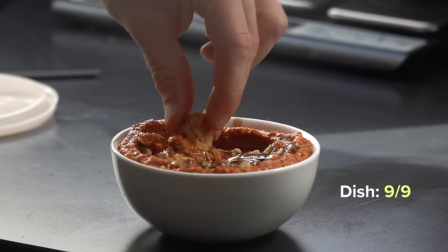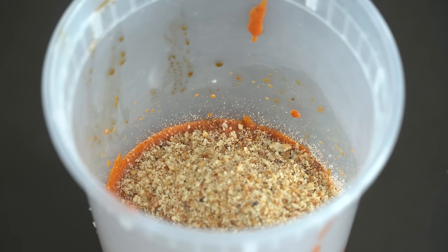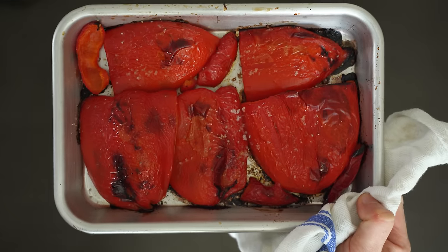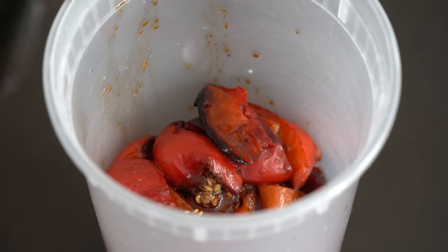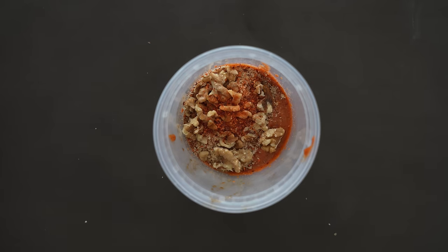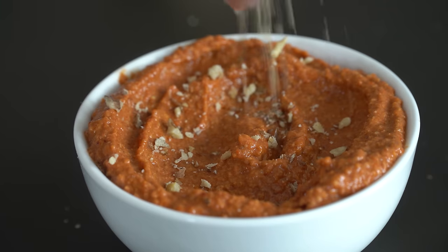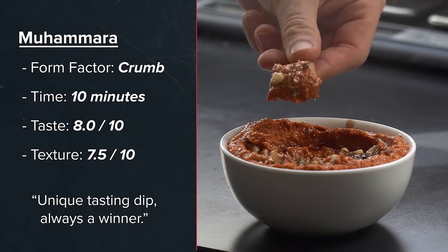Last up, I had to make one of my all-time favorite dips — Muhamara. It's a Middle Eastern roasted red pepper dip seasoned with pomegranate molasses, and the breadcrumbs are used to give it some texture. First, I chopped up some red bell peppers, added a bit of oil and salt, and roasted those for about 35 minutes. Outside of that, all you need is a blender. In go the bell peppers, followed by some olive oil and the pomegranate molasses — a super interesting sour syrup. After blending that, I added the breadcrumbs, walnuts, and substituted some red chili powder for Aleppo pepper, then blended everything together until nice and cohesive. To serve, I spooned it into a bowl, added some crumbled walnuts, a drizzle of olive oil, and a drop or two of pomegranate molasses. It's super interesting taste-wise and has a great coarse texture due to those breadcrumbs — one of my all-time favorites.